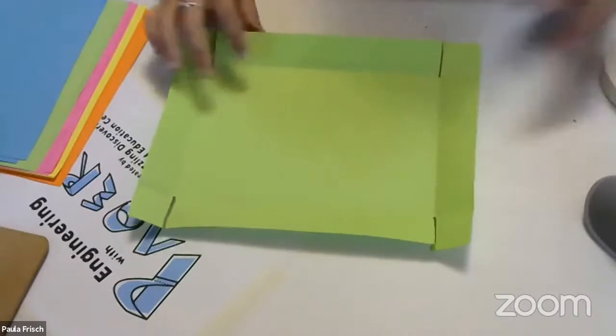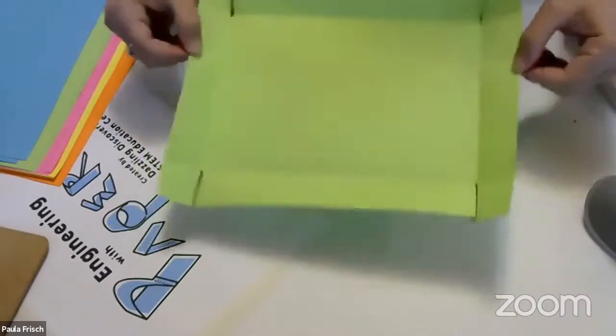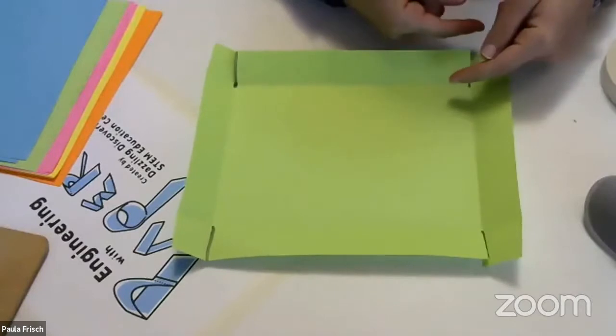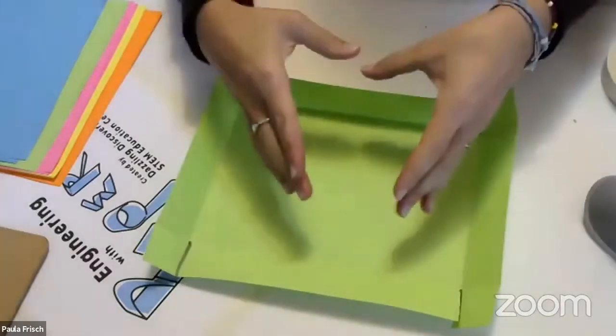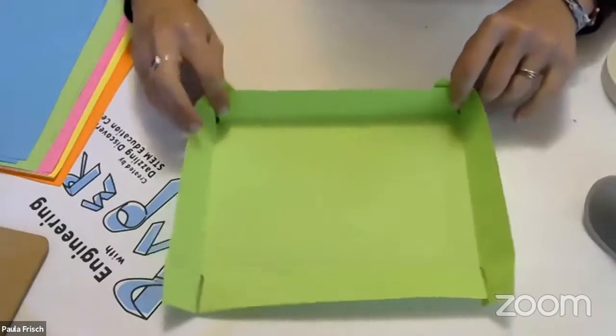So this is a technique we use for a lot of different projects, making these trays. If you use a full sheet, obviously it makes this size of a tray, but you can also make trays with smaller rectangles. We use these to make furniture in paper houses. We use it to make the chassis of vehicles, to make paper cars, all kinds of things.